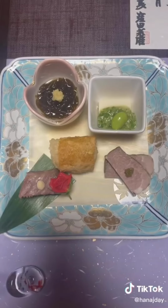And this is our multi-course dinner. So I started off with some wagyu. It's super simple, tender. It just had wasabi on top. And the next thing I have were these greens. I've described this texture before in my other videos. It's called nuru nuru. And in English, I think it translates to slimy, which is very off-putting to most Americans. But personally, I love it.